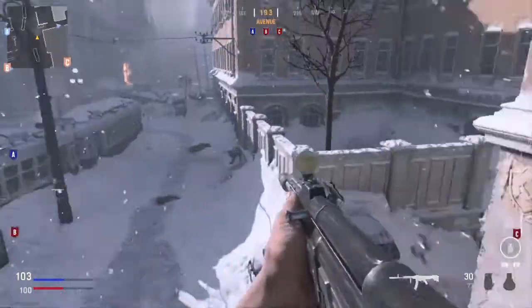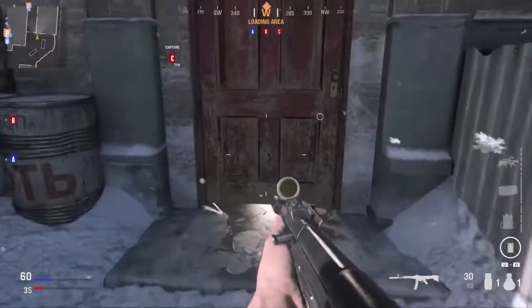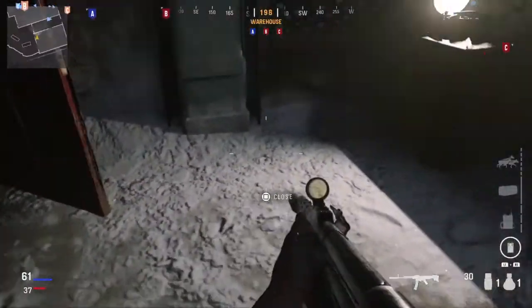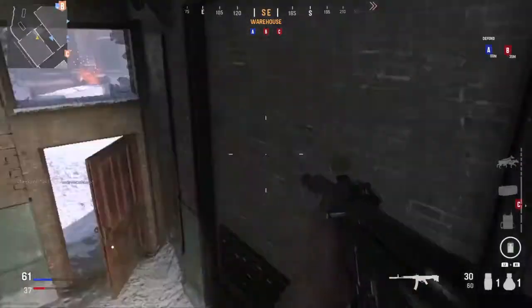So the next spot I'm going to be showing you is this door glitch. I just thought to add it in for an extra one. Just peek it, and then once you peek it, just open it and then walk around. And then you can just run and jump up there, so it's also a pretty cool spot.